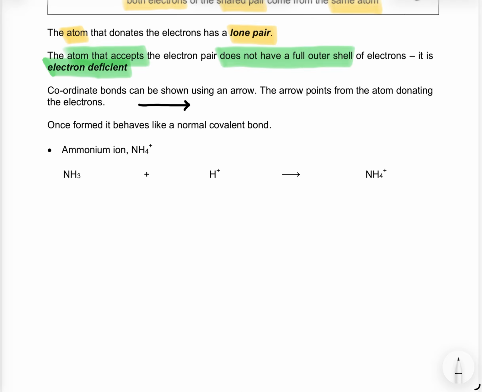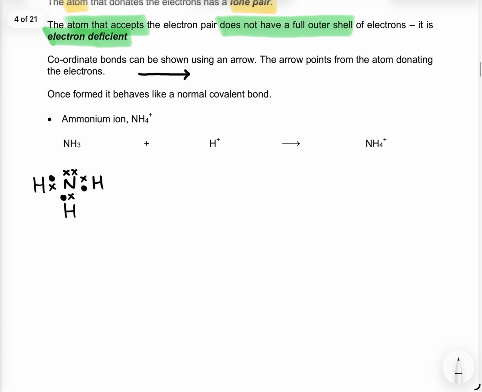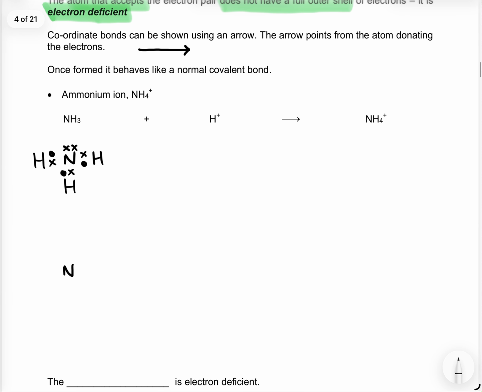So nitrogen in the centre of ammonia is in group 5, so we put 5 electrons in the outer shell of nitrogen. It forms 3 regular covalent bonds with hydrogen, and hydrogen only has 1 electron. It shares it with the nitrogen to make 3 bonds, 3 shared pairs. So if I was to draw that as a stick diagram underneath, I'm just going to do it 2-dimensionally. We have a lone pair and 3 bond pairs.